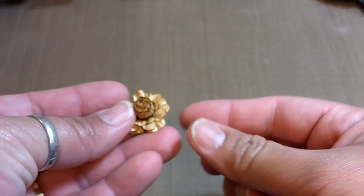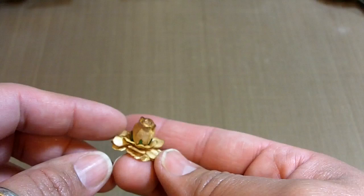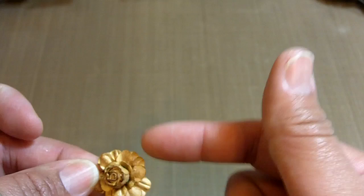I tend to gravitate towards more of the cream, ivories, and whites because I like to alter it and give color myself. This is one that I did — the very top little rose is one of the roses I got from Wild Orchid a while back, and I really love it. These are some Primas and I like Primas.